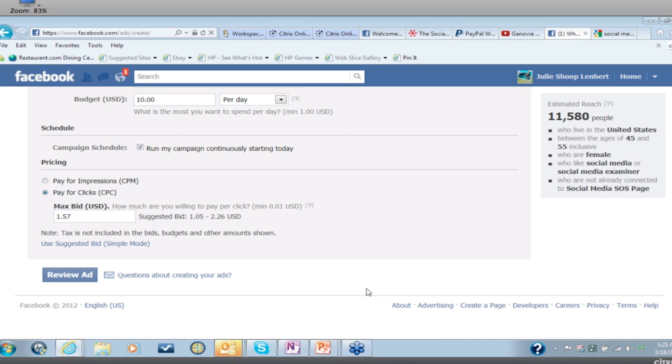So what I suggest is, as a newbie, you always start at the lower end. So if it's $1.05, I would maybe put in $1.10 per bid. I'm sure this will go down in time. Your suggested bid will drop after you start running a few ads, because you are micro segmenting here. Now, if you want to get traffic immediately, then I would go in and put a price of $2.50, because that means you'd get all the traffic before anyone else would. But as you know, we just want to.